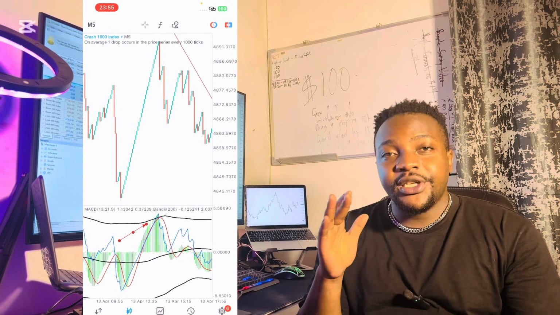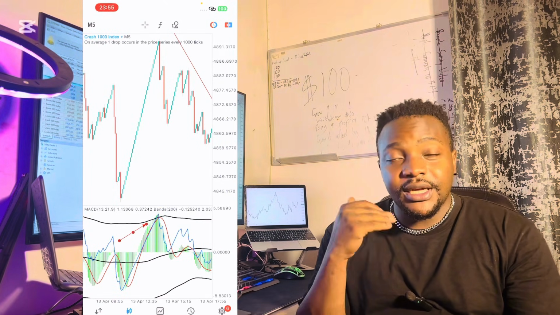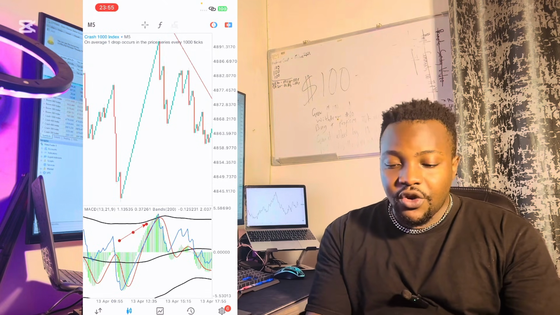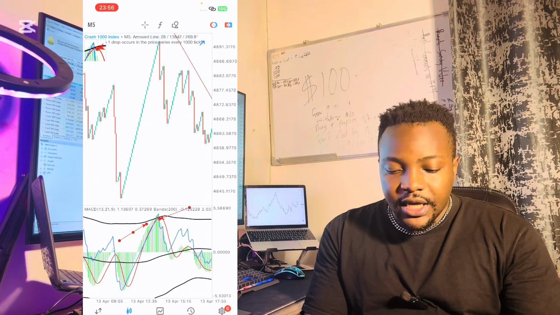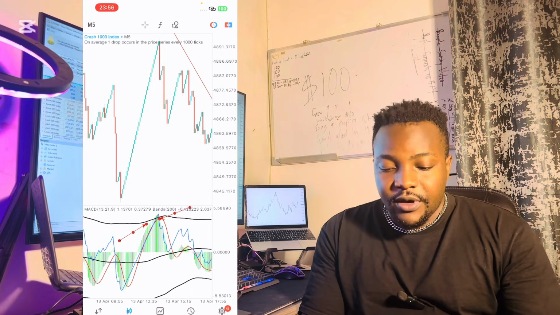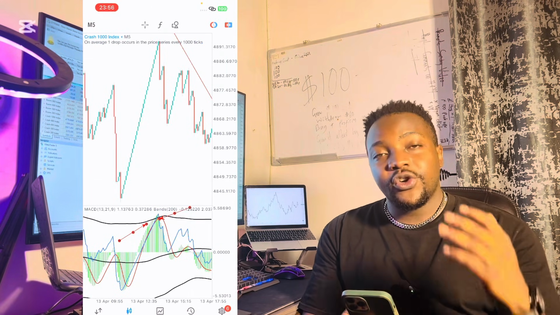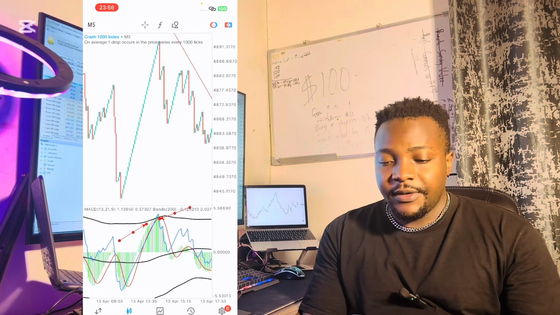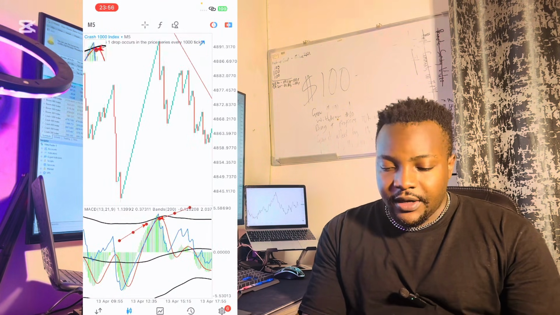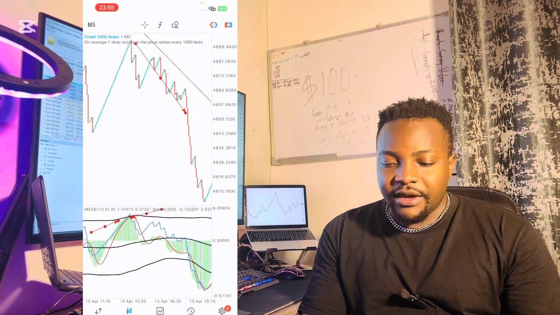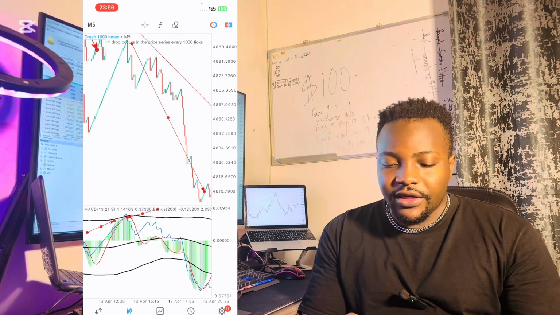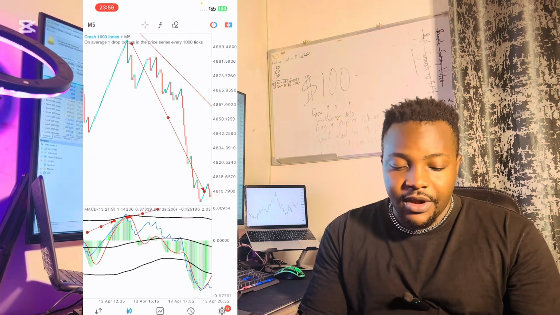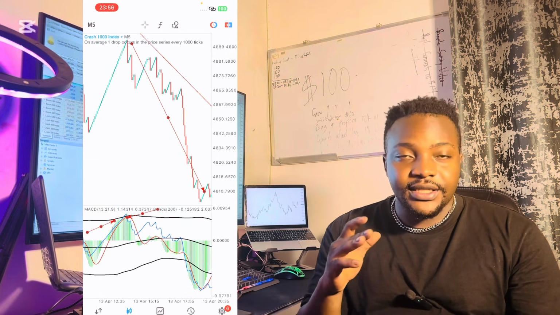But you don't enter right away, because this is just a sign for you to know that we're about to enter into a downtrend. Your real entry will then come when the blue moving average crosses with the red MACD line right there, and you can see the spikes that came from crash 1000 that we're looking at right now. We're still in our 5-minute time frame and we're just following these simple things.